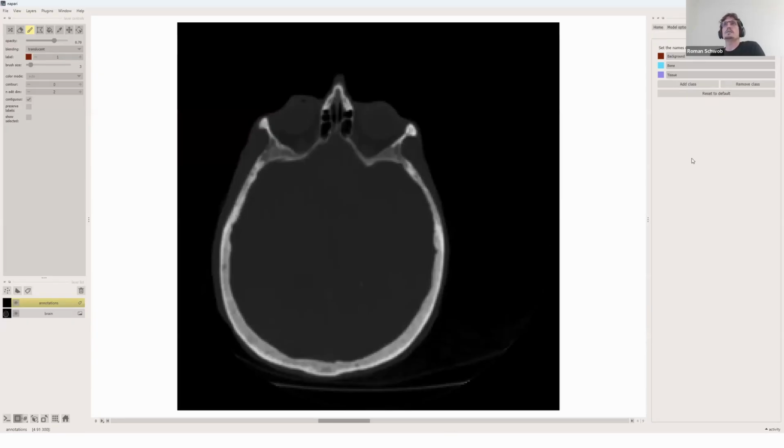So let's add some annotations for the background. Let's go close to the boundary. Let's also tell the model that these things here, they belong to the background and not to the brain or to the head. Now let's take the bone. So I pressed Shift W again.